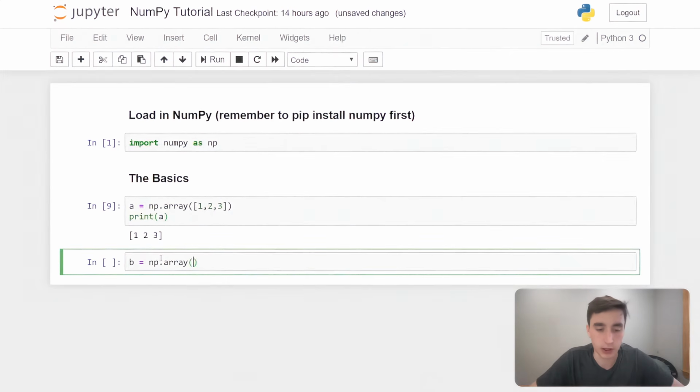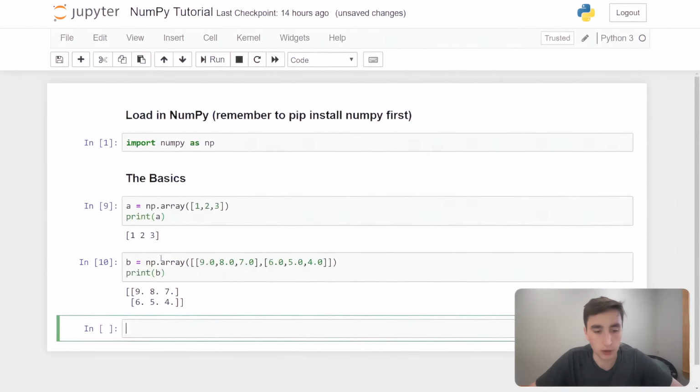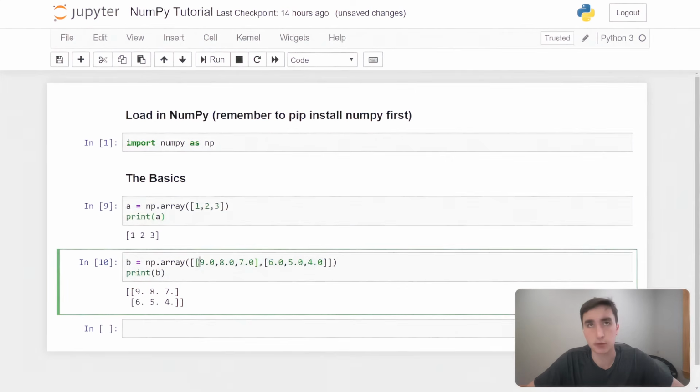Okay, cool. So we could also initialize slightly more complex arrays. We could do a 2D array of floats, and I could do that the following way. We're going to have a list within a list. So here are some float values, and then we're going to make this two-dimensional. So here are some more float values. And let's go ahead and print b. Cool. So now that we know how to initialize arrays, you can keep doing this, nesting a list within a list within a list to create a three-dimensional array, etc.